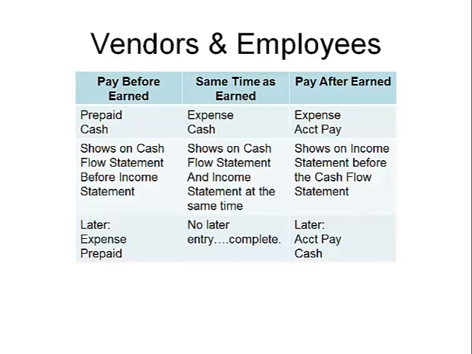Sometimes you pay for it after you've gotten it or after the service has been rendered, such as when employees come and work for you. Often they will come and work for weeks and then they turn in a time card and then you pay them another week or two later. So you have the salary expense when they work and the obligation to pay them, but the actual payment comes later. So you record the salary expense when they work, and then later on when you pay, you clear out the obligation account, the accounts payable, and you write the check. So it's going to show up on the income statement when the work is rendered and the cash flow statement later when the payment is made.